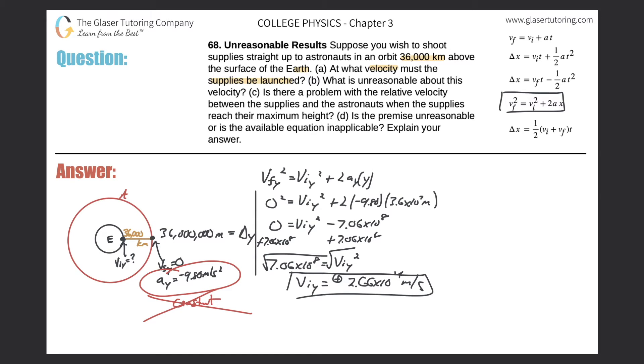And therefore the acceleration due to gravity will also decrease. Eventually you get into space where there is no real pull of the earth anymore, at least to a noticeable point—it's negligible. So therefore to use this constant value in our calculation of negative 9.80 for the whole distance is problematic, because this is essentially a function of distance. It changes, so that's a problem.